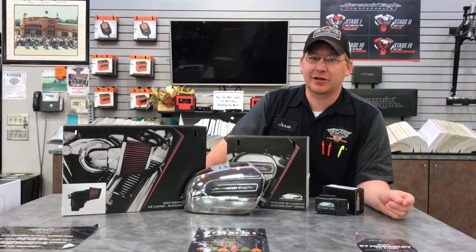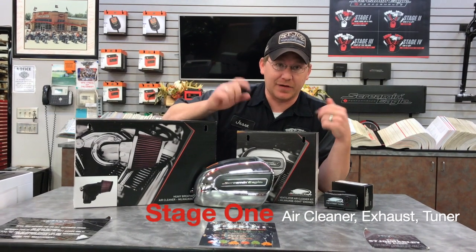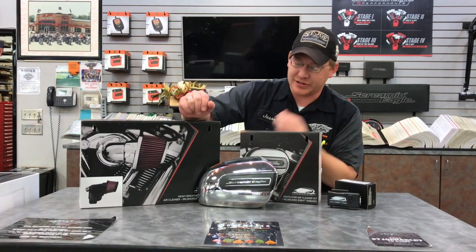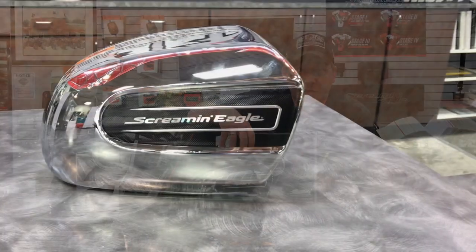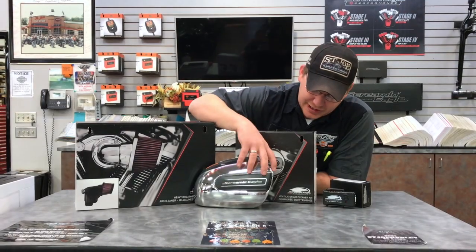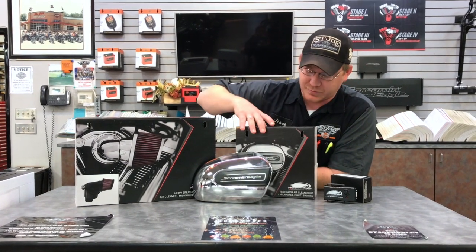This week we're going to get a little more in depth and talk about a Stage 1 performance upgrade. The Stage 1 does consist of air cleaner, exhaust, and of course the foundation, the tuner. Just to start off, we're going to talk about the first air cleaner, which is just your basic air cleaner. You keep your stock cover, which gives it the stock appearance, but it is a high flow filter and a high flow backplate. So it does open up the air a little bit more and allows more airflow.